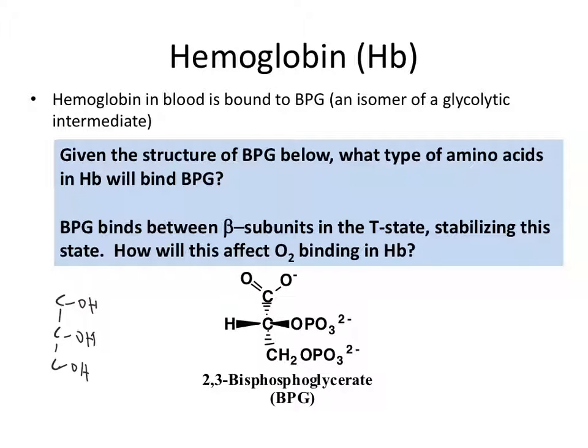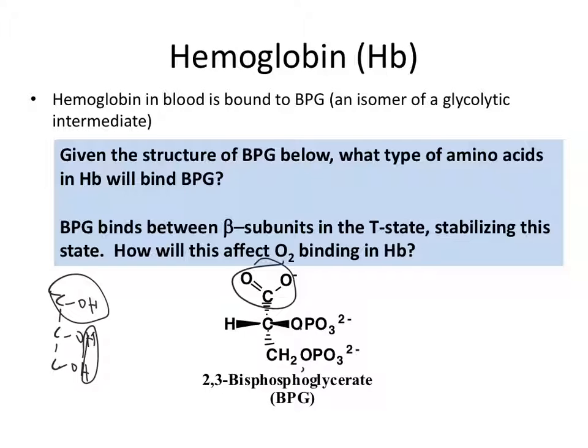So glycerate just means that you convert one of these, this right here, into the carboxylate, and then bisphosphate just means you add phosphates instead of these two hydrogens. As long as you know this right now, it's going to help next semester. Okay, but just give that structure below.